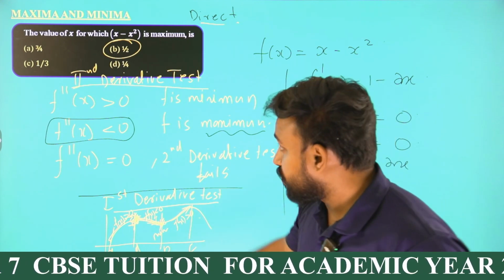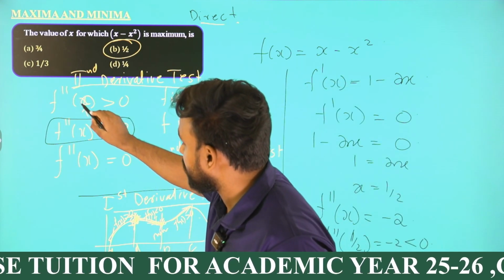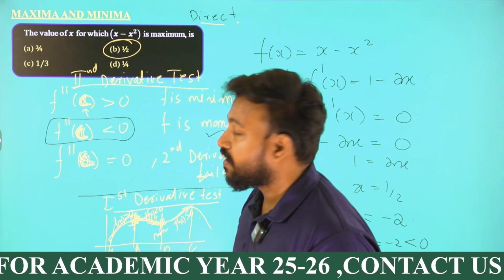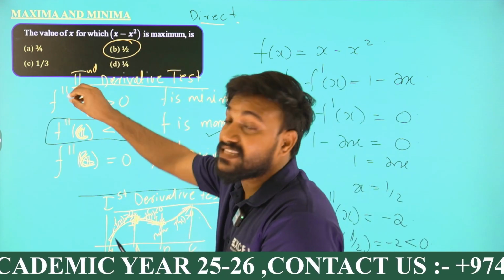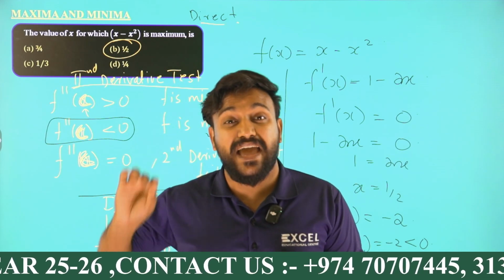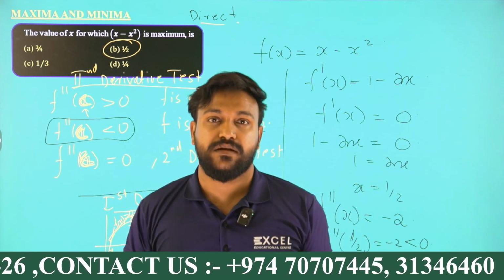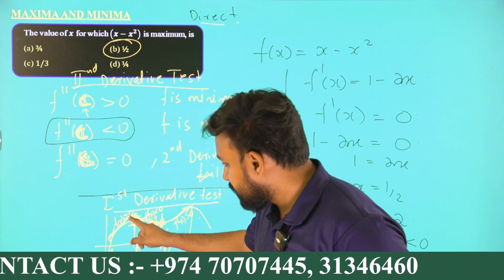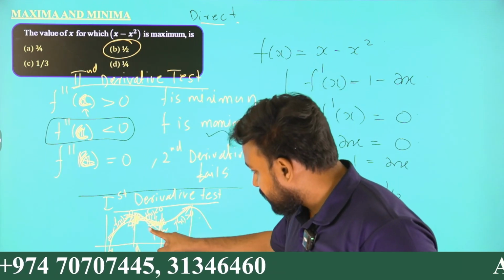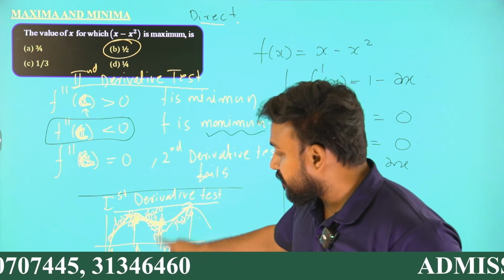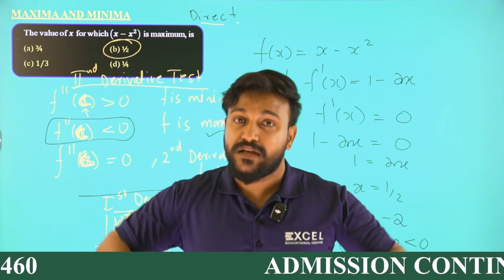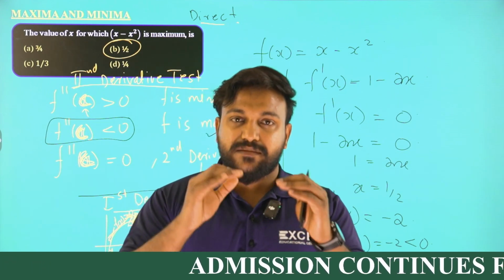So this x is the critical point, or you can write it as f double dash of c. You are going to put the critical point in the second derivative. Why are we putting the critical point in the second derivative? Because maxima and minima will only occur at critical points. Here also, left is increasing, right is decreasing, so the critical point is a maximum. Left is decreasing, right is increasing, so the critical point is a minimum. So the critical point is the one becoming maximum or minimum.